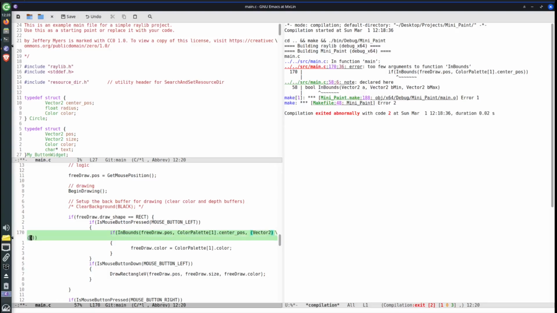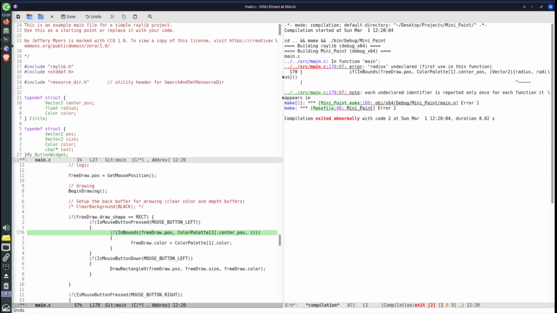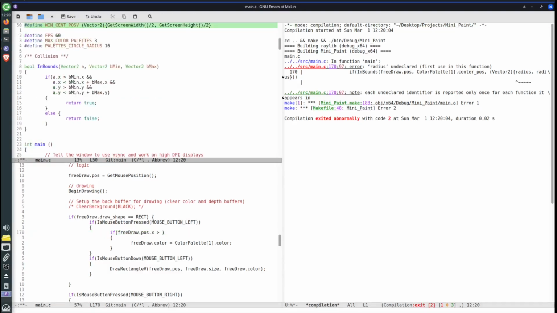Vector 2. Radius. Did that work? I doubt that worked. Yeah, vector. I mean, all I can do is just use a normal function. So if we draw that pose that x is greater than, basically what I did here, this function just works in one case, but doesn't really work on the next thing.